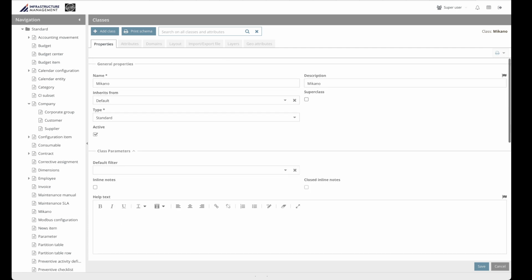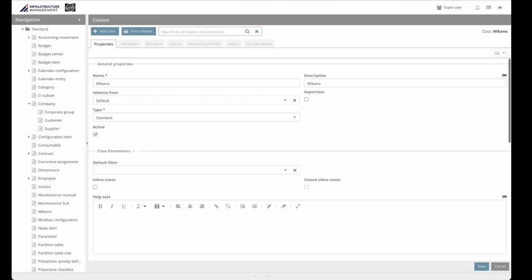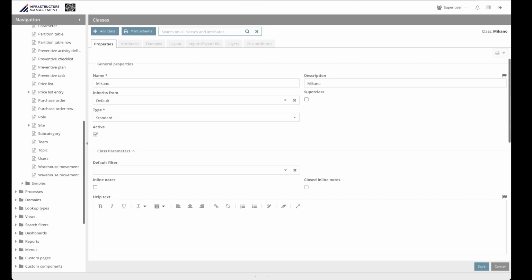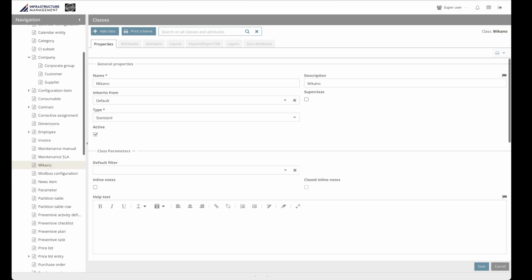Now if I add this class and I put on save, okay, I have an arrow from here. Okay, there is a class I already created with the name Meccano. So that is why it's showing this arrow. So I can change the name.